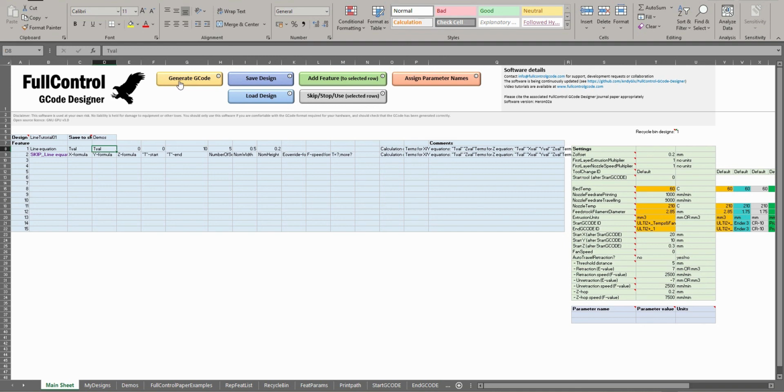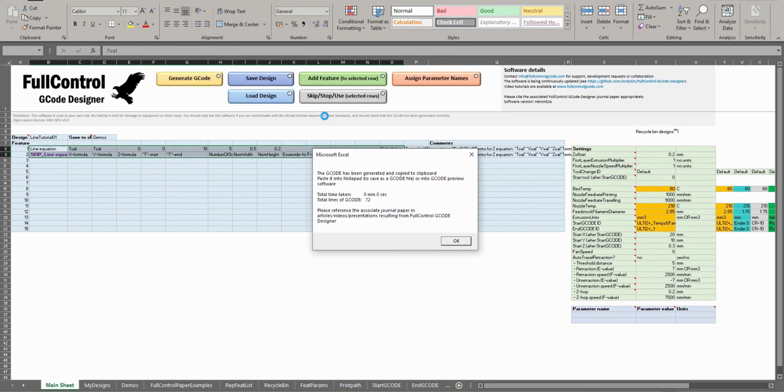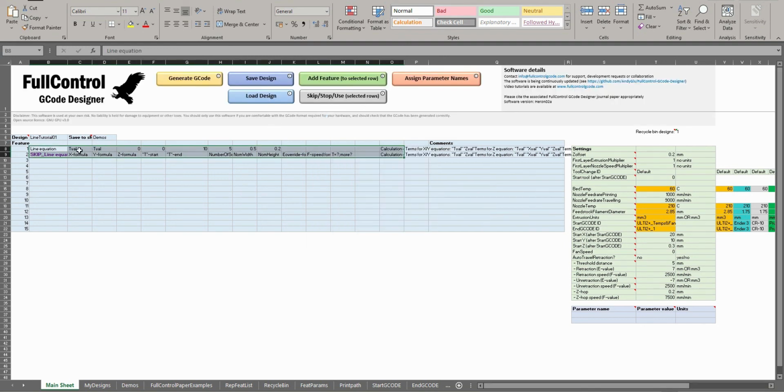So if I generate the G code for this, it should print a line going from t being 0 to t being 10, which means x should go from 0 to 10, y should go from 0 to 10, z should always be 0, and there should be 5 segments in it.